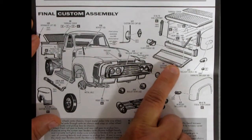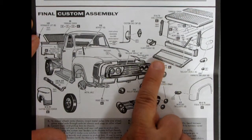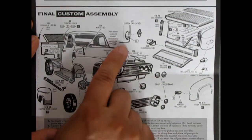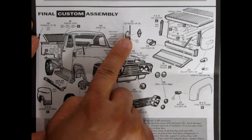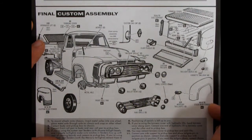And you get a custom tailgate that's completely smooth and flat here. Doesn't have the raised Ford lettering. Although if you want, you could use the stock tailgate in there. It's all custom. They have this custom gas cap, which is a spinner style, similar to the Corvette knockoff wheels of that era, about 1963-ish.